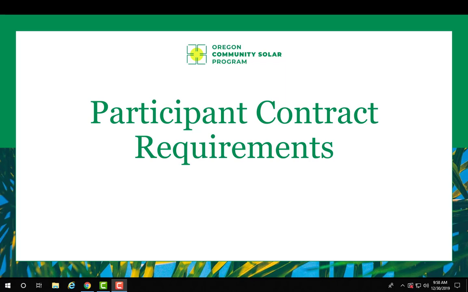Residential subscription agreements must use a program-provided template which displays these mandatory provisions in a standardized template and provides specific instructions to the project manager. Additionally, low-income customers have their own template, which is similar to the residential contract template but includes more unalterable text. All required contract documents, including the residential contract template, the low-income contract template, and the disclosure checklist, can be found on the program website under Project Manager Resources.